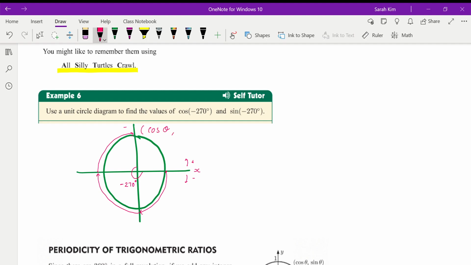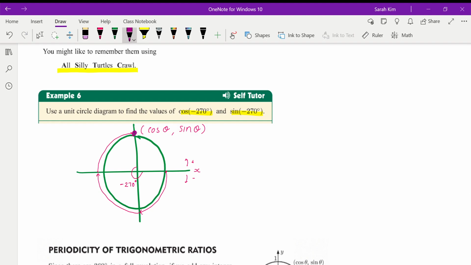Remember that it's the cos theta, sine theta. All I have to do is find the x coordinate and the y coordinate of that unit circle. It should be pretty easy to find using the unit circle, and you don't have to put that in the calculator at all. But if you do, you should still get the answer. But this question is asking you to think about it mentally. So we know that it's going to be at this point over here.